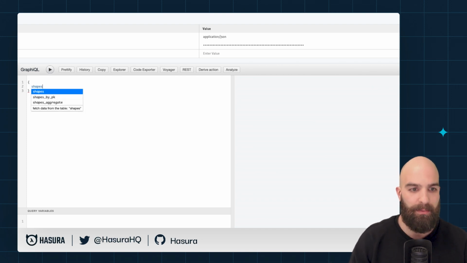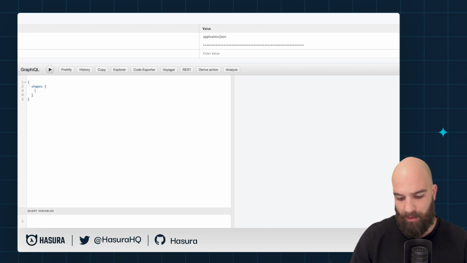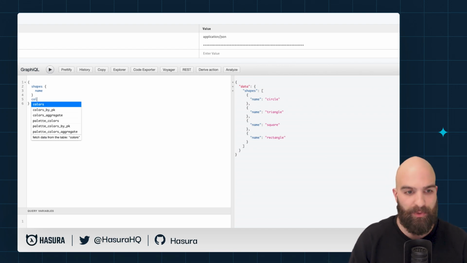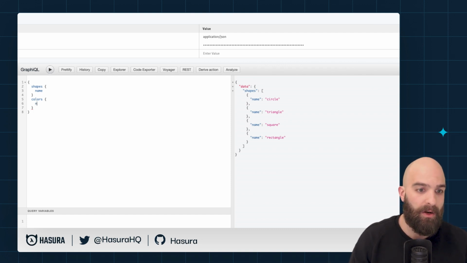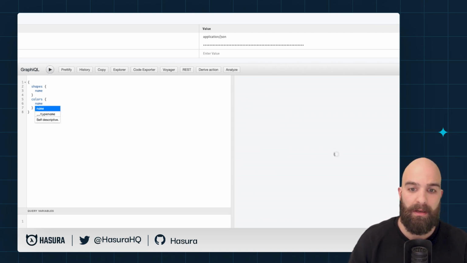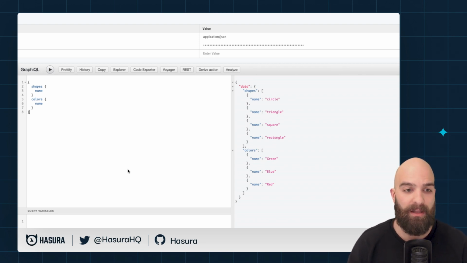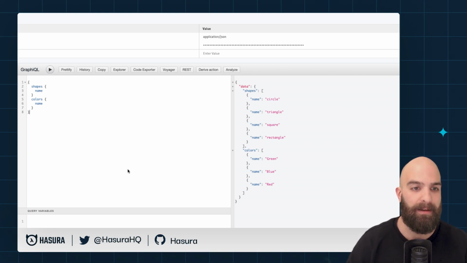So this was from our shapes, and I'm going to drop down now and grab a name on that. And we'll see that that data is already available. Now that's really powerful as it is. What's really interesting as well is we could, in the same query, access the data from our local database too. So I'll go ahead and search for colors now, and I'll just grab the name on that. And now from inside of a single query, I'm able to access both my shapes database and my colors database. And being able to unlock that and enable that sort of connection between these two is such a powerful concept for developers. I think you're going to really enjoy working with that functionality.